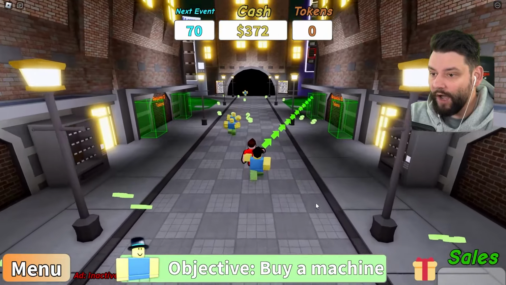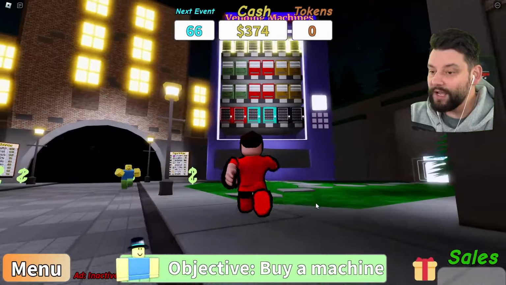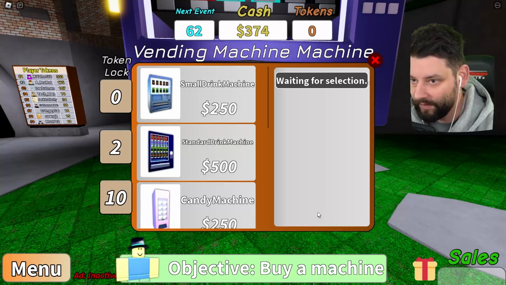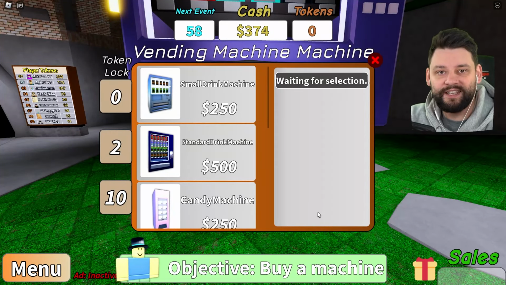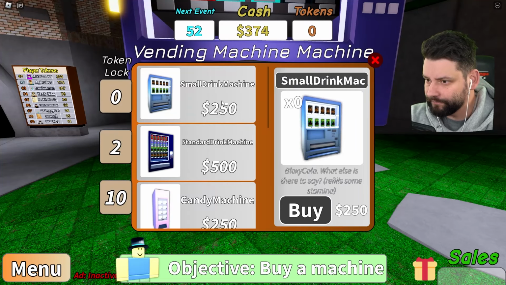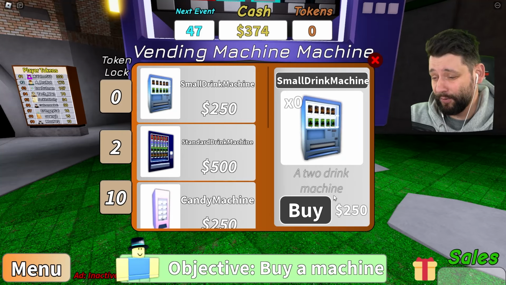So I first then need to buy a vending machine. So over at the big vending machine, I can interact with the big vending machine to maybe buy my own vending machine. And I've got 374 big ones in cash. So with this, I can only really afford to buy a small drink machine. So we're going to buy this, a two drink machine. So basically, I can only store two drinks in there, which is pretty weak, but you've got to start somewhere. Right, buy the machine. I've bought the machine.